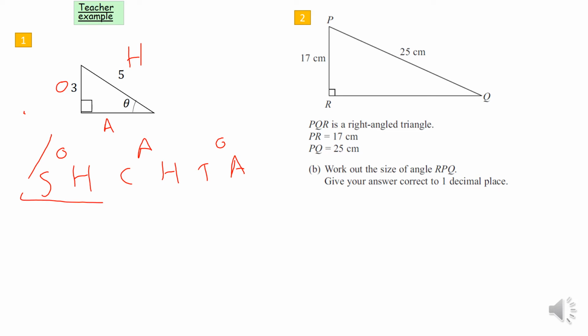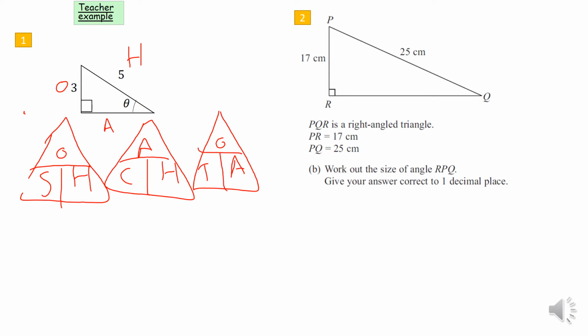Once we've done that, we will use the information from the question to select which triangle we need to use for this question. So we've been given the hypotenuse and we've been given the opposite. Remember, we are calculating the angle in this lesson, so you will be given two sides. So anywhere I see O and H, I will cross it off, and as you can see, I will be using the sin function. So I'll write down my ratio, so sine theta equals the opposite over hypotenuse.